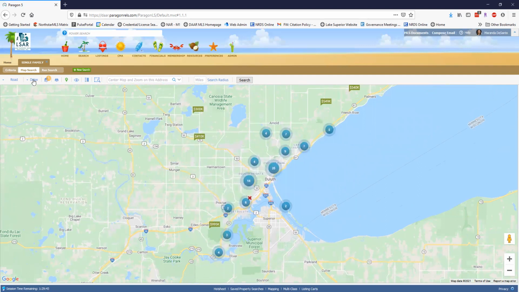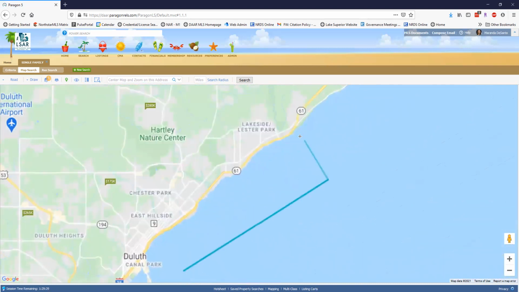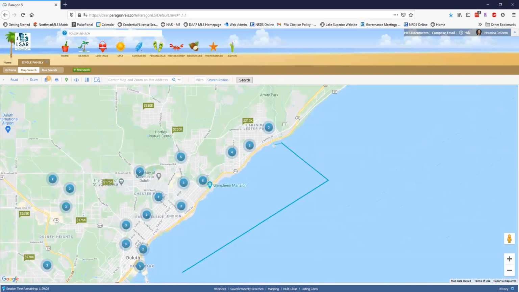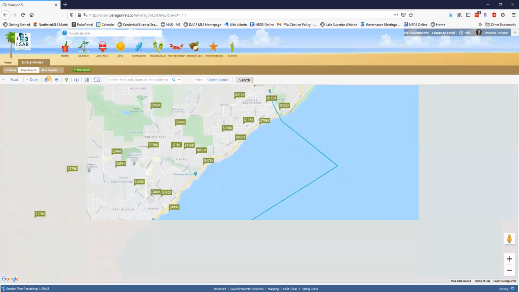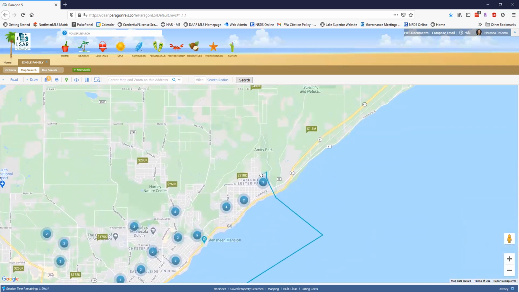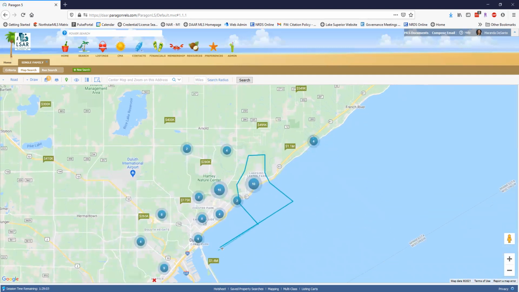Okay, so I'm going to go up here to this draw button, and I have a couple options here. Probably the most popular is the Polygon, which is where you can draw whatever vector type shape that you would like. So let's say I'm going to scroll on over here using my mouse, and I'm going to draw right along the streets here. I'm going to zoom out, click and drag my map and let go. And I'm going to include this section of my map. I'll go back down here.